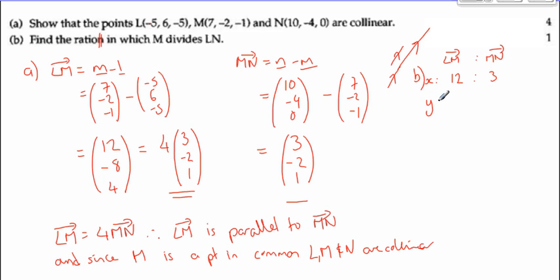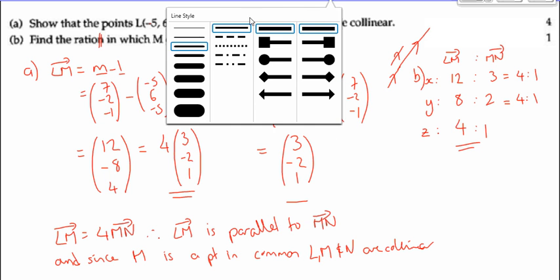Okay, for the y coordinate, again, from 6 to -2, you're going down 8. And from -2 to -4, you're going down 2. Okay, and z, from -5 to -1, you're going 4. From -1 to 0, you're going 1. Now, all of these ratios simplify to 4 to 1. And it's something that you could get from your work over here. But if a question is standalone or you want to double check, you can use your x, y, and z coordinates just to check that you do that. So your ratio is 4 to 1. Okay, the same thing you can come out of here as well.